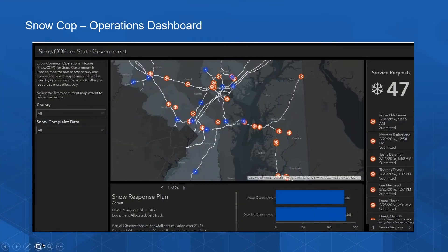Much of what you'll see today in the demo is based on Esri's SNOCOP template and solution, which is available for free download from our website. It gives you the essential components required to implement these features into your snow fighting regime. In a single view you can see the location of your existing plows, understand any existing service requests, and help answer whether you were meeting the expectations of your citizens by providing them with the information they needed when and where they needed it.